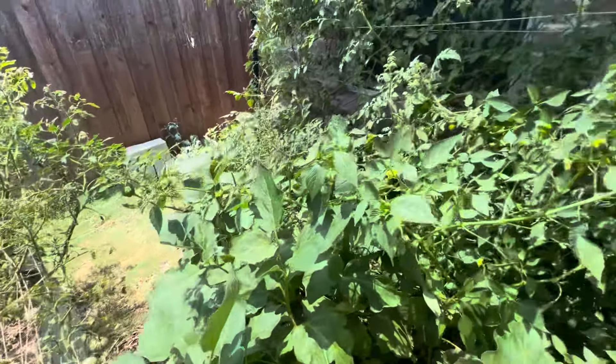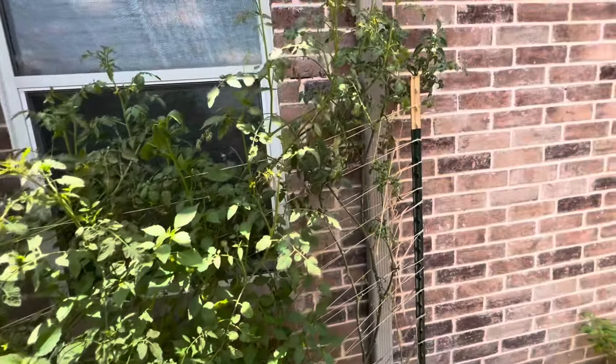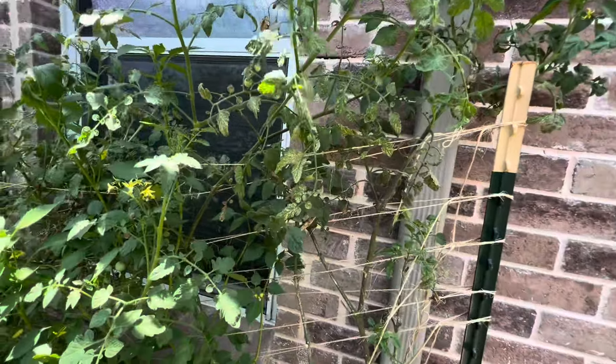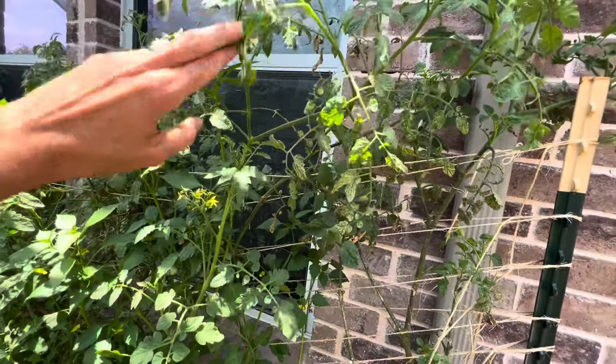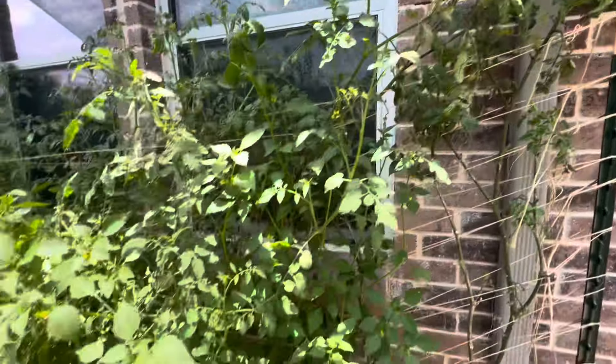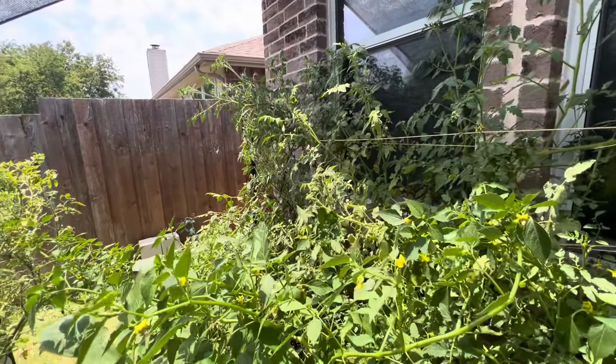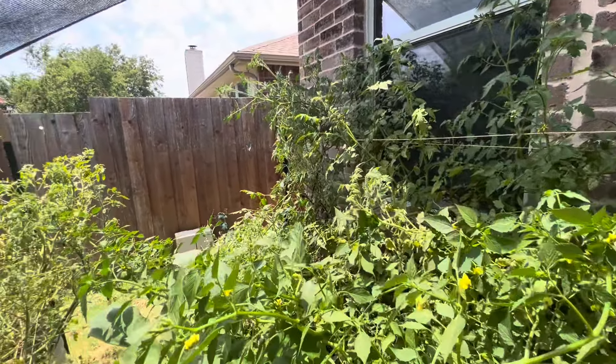The tomato production itself is starting to slow down. You can actually see some blooms up here — not sure if that's roselle or evil olive, we'll see as it grows. For the most part I haven't been harvesting a whole ton the past couple of weeks. Hopefully the shade cloth will trigger some more blooming and fruiting. These are actually brand new blooms that just popped up in the last week, so I do think the shade cloth is helping.